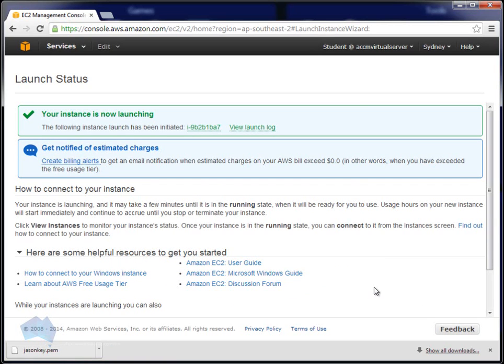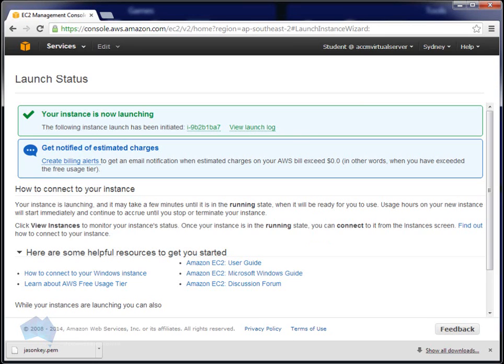Voila! And you get this green tick. It says your instance is now launched, or now launching I should say. So that means that you successfully created your instance, and if this screen comes up with any particular errors, you can try retrying those errors a few times to see if they go away. If not, take a screenshot of this screen along with the info screen I mentioned earlier and send it over to the college so we can have a look at that for you.